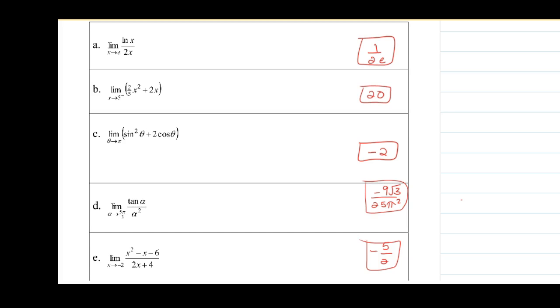Okay, here you can see the answers for A through E. Go ahead and take a moment to check your paper and see which ones you got and which ones you need to go back and review and write down the correct way to work each one. You'll see that we'll find that D is especially tricky, and we'll work through that step by step together.